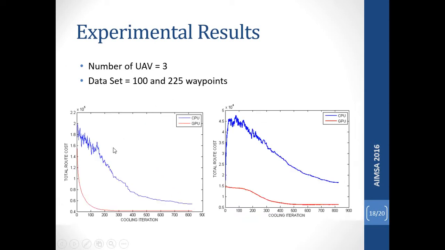So here you can see the simulation results for datasets with 100 and 225 waypoints. Here you can see the results for 100 waypoints, and this one is for 225 points. And again, it can be inferred from the figures here. As the number of waypoints increases, the difference between the total travel costs provided by CPU and GPU at a certain iteration also increases at the beginning of the iterations. It is therefore important to note that the GPU implementation of simulated annealing algorithm provides better solutions as compared to the serial CPU implementation. So, as a result, experiments show the efficiency of the GPU implementation of simulated annealing algorithm.